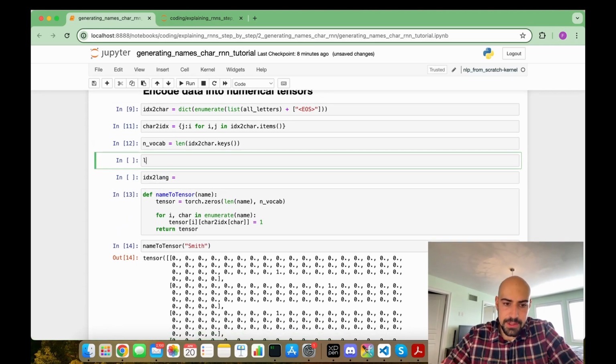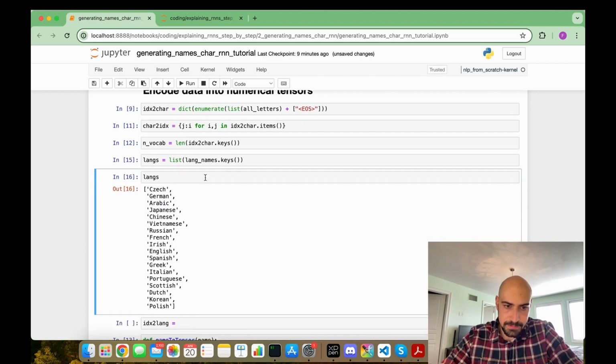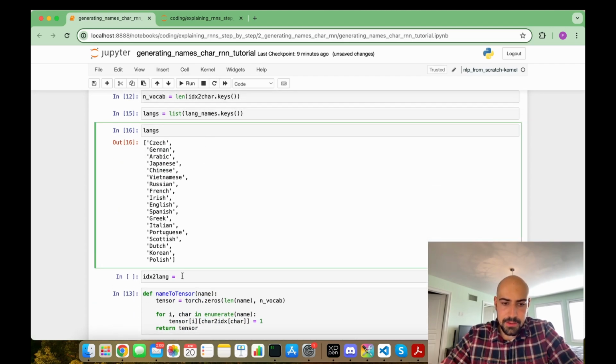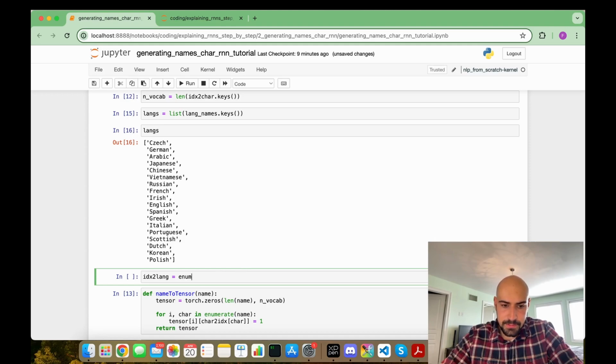So all of the languages are, these are our set of languages. Okay, so now we want to just enumerate them.